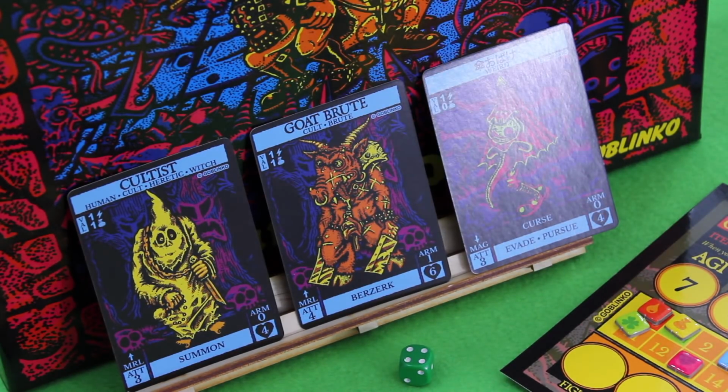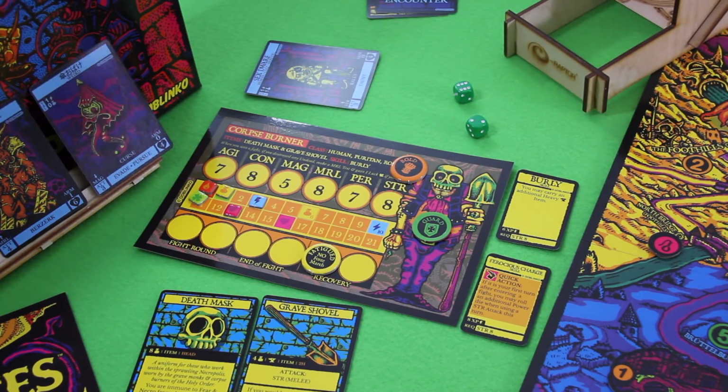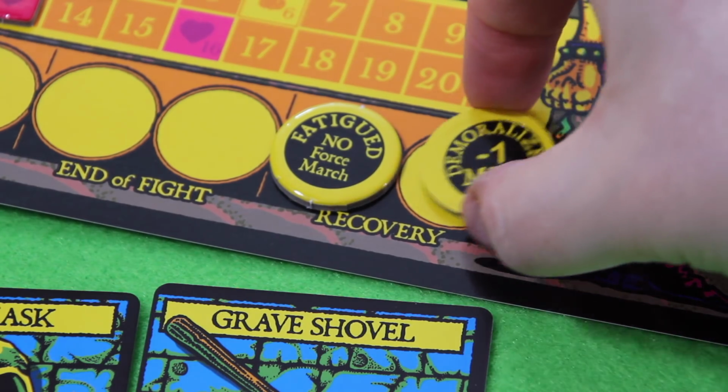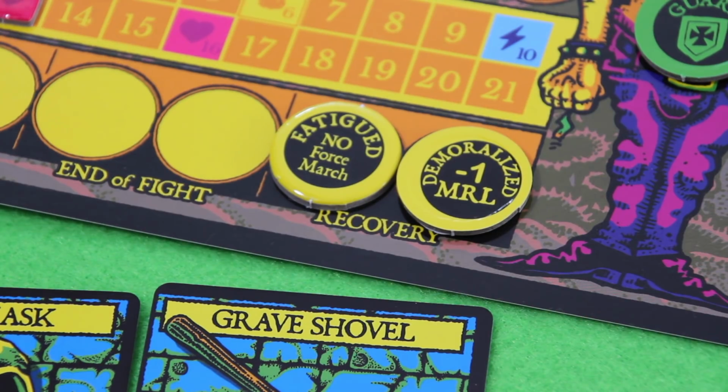Accordingly, he has to roll his magic test. And here we have to hope for a 5 or less. Are you kidding me? No, not even close. So the Corpse Burner is not only fatigued, he's now also demoralized. So he suffers 1 point of morale loss, which is okay, I guess, for now. But yeah, there are definitely some tests you have to do against your morale, of course.